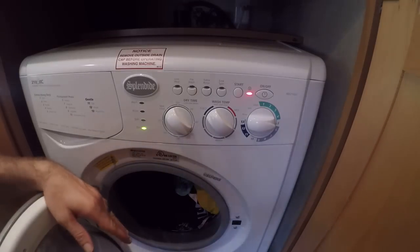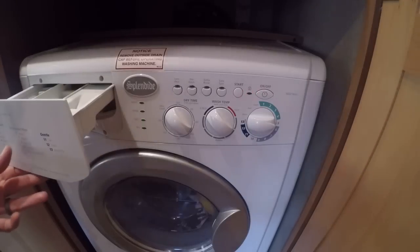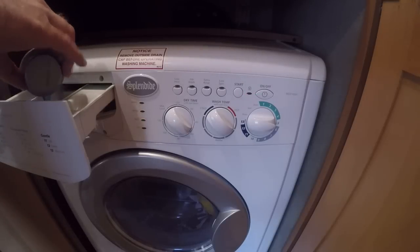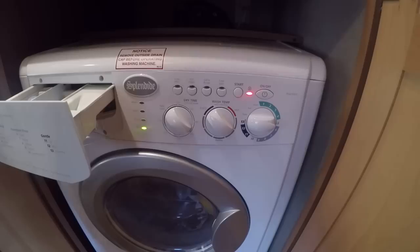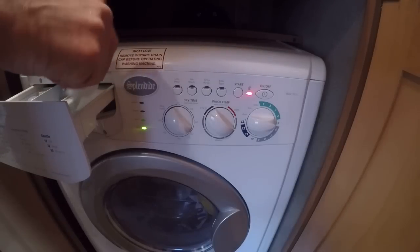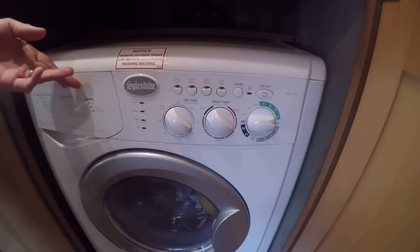Just an example of what you do for a load — we've got our load in there, throw it in, close it. This is where we put our detergent. I just use the liquid high-efficiency stuff. I'm not going to take a chance with bubbles overrunning our RV. And then this is where your fabric softener goes. There are three slots on the top — the middle and the right side are the two that we use.